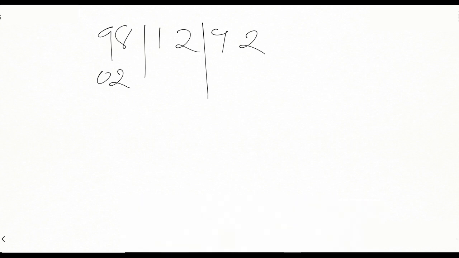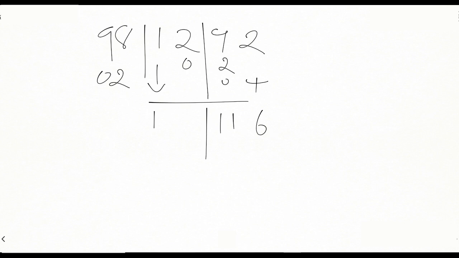Then take the first digit as it is. It is 1. Then multiply the first digit with the complement, that is 0 and 2. Here we have to make a slight change from what we did for the Nikhilam division for a single digit divisor. Instead of adding 0 and 2, we have to again multiply the complement with the second digit. That is 02 into 2 is 04 and place it down here. Then we have to add everything. 2 plus 4 is 6. 9 plus 2 is 11. 2 plus 0 is 2.